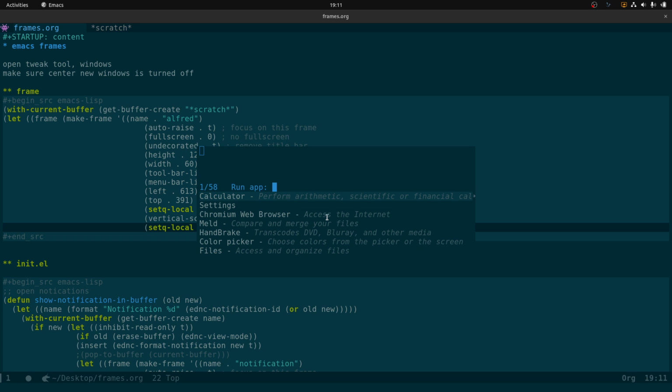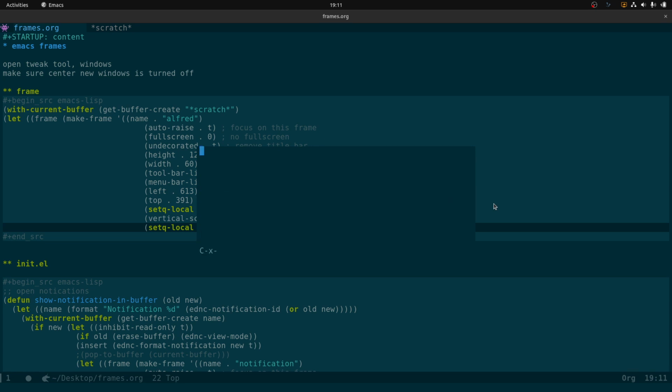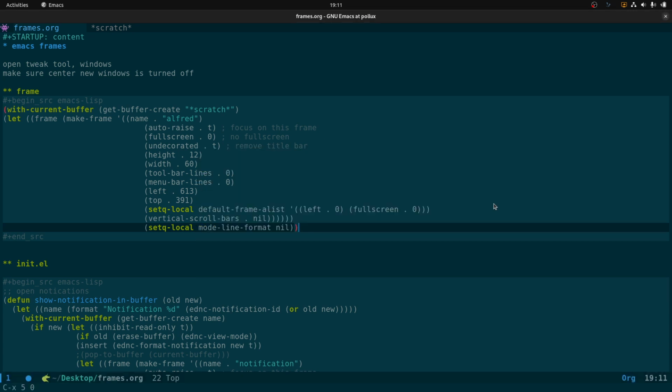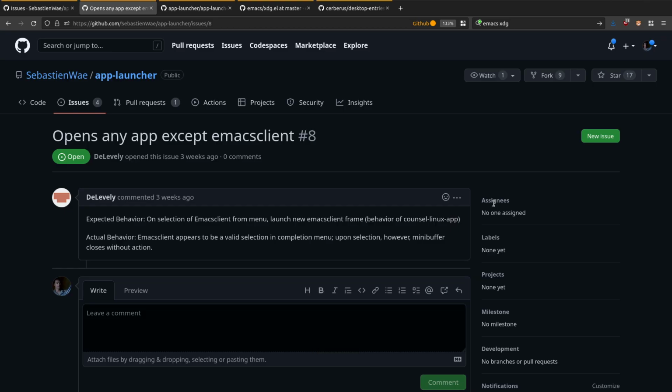But as you can see here, it's still cutting off some of the text, so may need to make that smaller. But the idea is that you could then have a keyboard shortcut that you'd press when you're outside Emacs. It would bring up that window with the app launcher. You just type, it launches the application, and then the window's dismissed. So that's the idea.